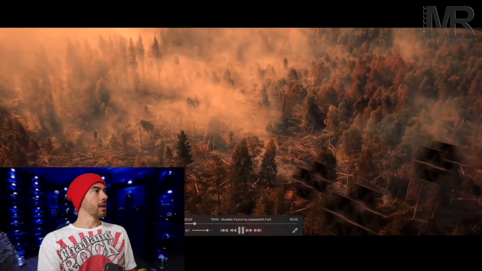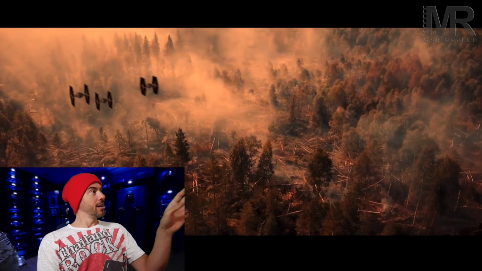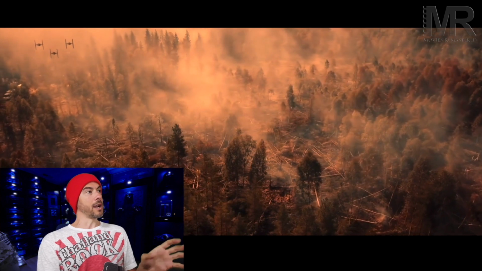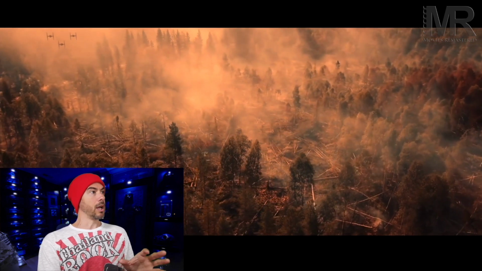Now I'm really hoping I'm getting their name right. It's Papa Sketty. You do some incredible work. So that opening scene then turned into something like this. So you can see the TIE fighters come in, and it was just incredible. So and then we noticed that there was a road in the back, and then it kind of went back, and I needed a slightly extended beginning clip because I wanted to do the transition from the boardroom into this scene. So they did an amazing job doing this.